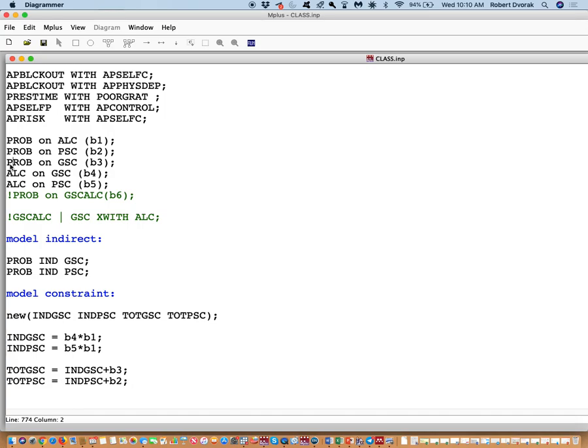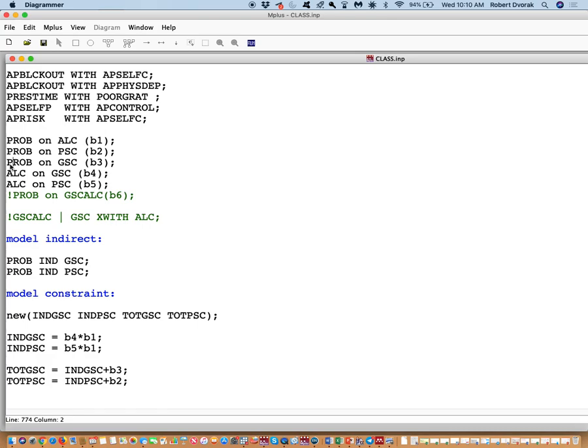The tracing rule, right? The tracing rule says that for any indirect effect, you multiply this times this times this. We're not doing this last one, we're just doing this times this. That's the tracing rule, the first part of it.